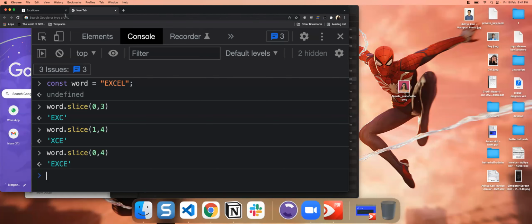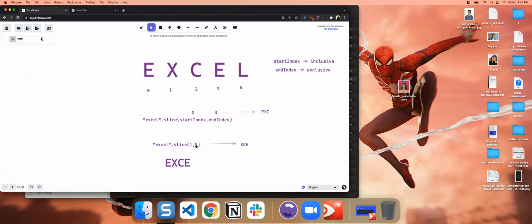So 0 to 4. One more thing is, the second index is actually optional. The end index is optional. If you do not provide the second argument, which is the end index, it will automatically go till the very end. What I mean by that is, if I do Excel.slice of 0, if I just give 0, the ending index by default is the last thing.